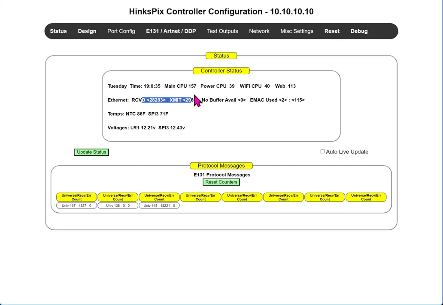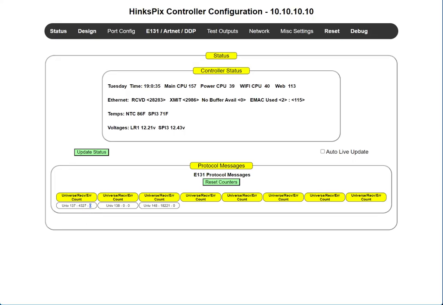First is we have how much data is being received over Ethernet. Then we see the specific universes, universe 137, 38, and 148 here. And we see what they have coming in on them. So the first number after the universe is the number of received packets, and then the second number is the number of error packets. Now, you never want your error packets to be anything other than 0. That indicates some sort of networking or formatting issue.